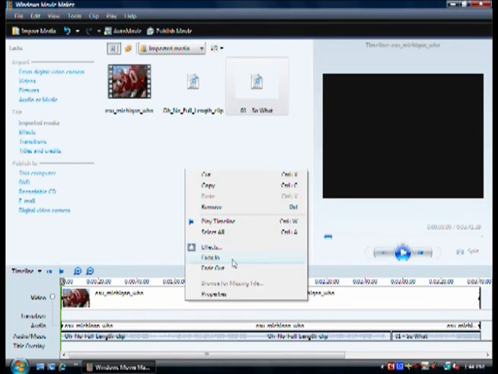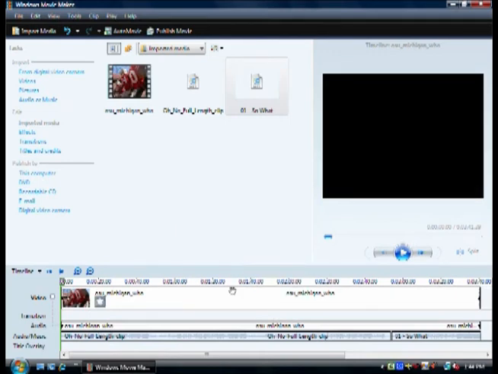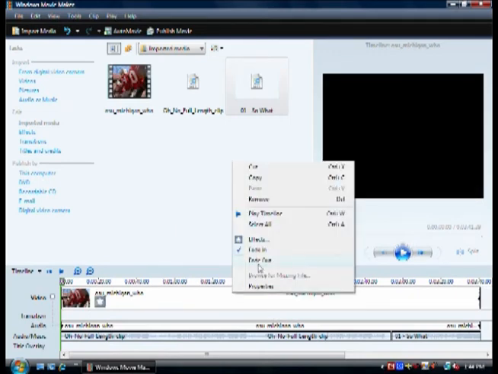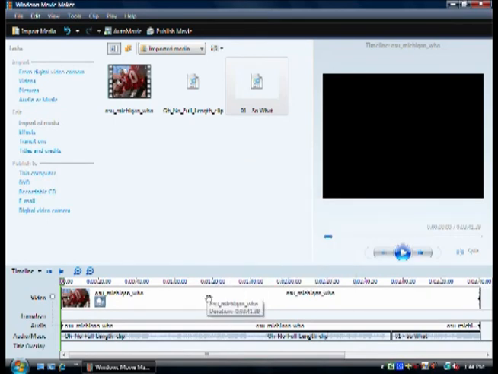And when we right-click on the video clip itself, we have a couple options for effects, fade in and fade out as well. Here we're going to add a fade in, and you can see that it has a check mark on it now because we've added that to the file, and we're also going to add a fade out. And again, the software automatically places that at the beginning and at the end of the video clip. And when you preview it, you'll see a 2 to 3 second slow fade from dark black into the video clip.